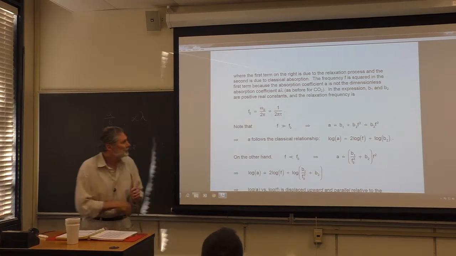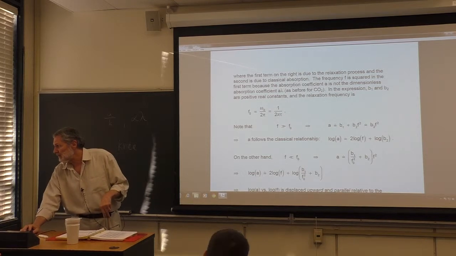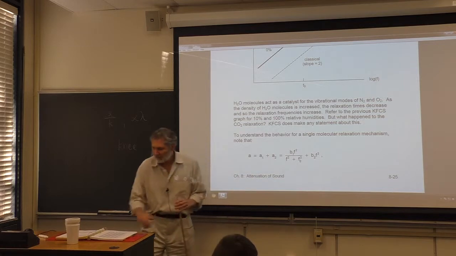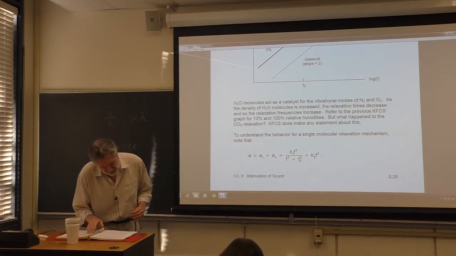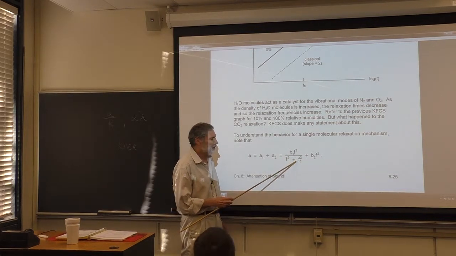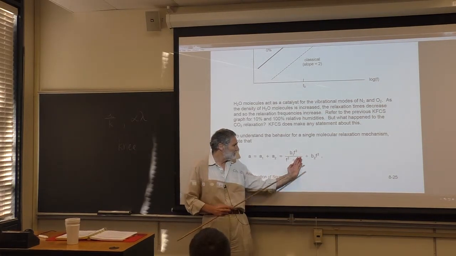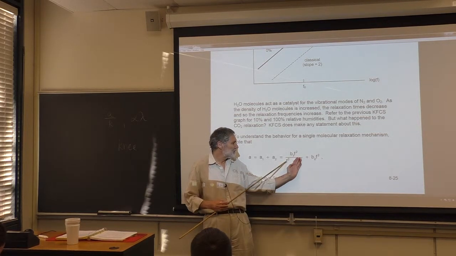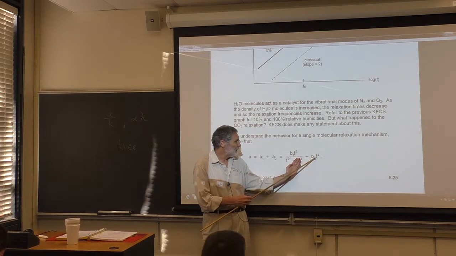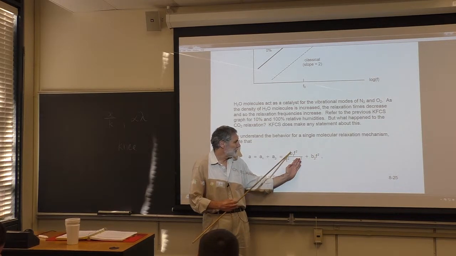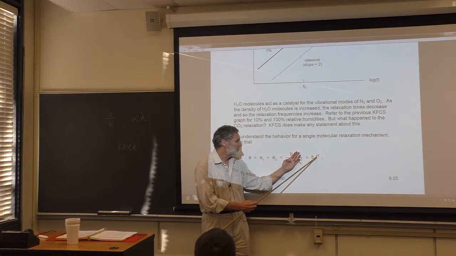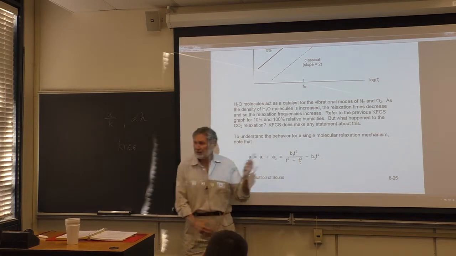So to understand what's going on here, let's look at our form. Let's look at it in the limits. This is often what people do, and we've done it a lot in this class. Let's look in the high frequency limit first. So by high frequency here, we mean f much greater than f naught. If f is much greater than f naught, these f's cancel. We just get a constant plus b2f squared. And if you go high enough in frequency, eventually this term will dominate this. We just have a constant here, right? If you go high enough in frequency, this term will eventually dominate that term.